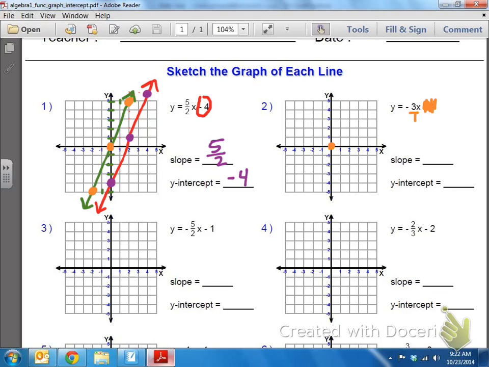And we follow our slope. So negative 3 on top. Remember, the top number tells us if we go up or down. And because it's negative, we're actually going to go down. So we're going to go down 3 and over to the right 1. The negative only affects the number on the top. The negative doesn't apply for the number on the bottom. So down 3 to the right 1, and I'll do it again, down 3 to the right 1.